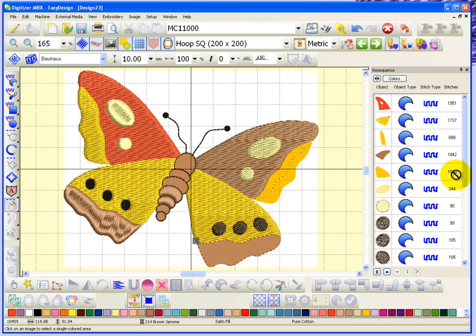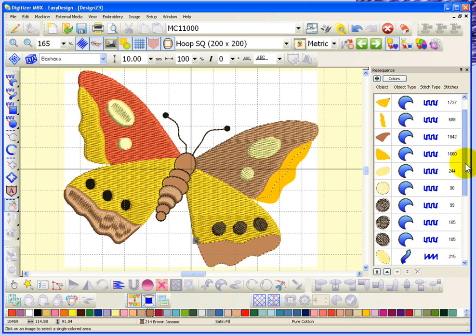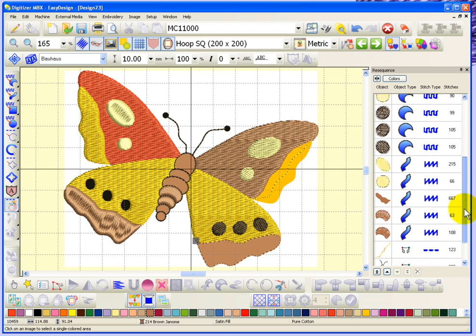When you look at the color list, or the design object list, you can see the difference between the objects that I clicked on with parallel weave fill, where I've got a weave fill with a parallel tool, versus the ones where I clicked on turning angle satin fill, where I've got a turning angle satin fill tool with satin stitch objects. So you have a little bit more control using the click to stitch tool to make your embroidery designs versus the fully automatic click to design mode.